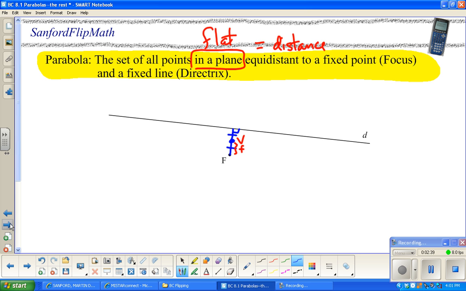Somewhere in this area around here, I'm going to try and eyeball a point that looks like I'd be doing the same distance to here and here. It looks a little long maybe going to the line, but I'm not going to get out a ruler and measure it. I'm just eyeballing. So that is another point that should be on this parabola. I could come out a little bit farther maybe, and again the goal is that this distance and this distance have to be the same. Again, I'm not going to get out a ruler or a compass and try and measure stuff. Put those little right angles on there so we know what's going on.